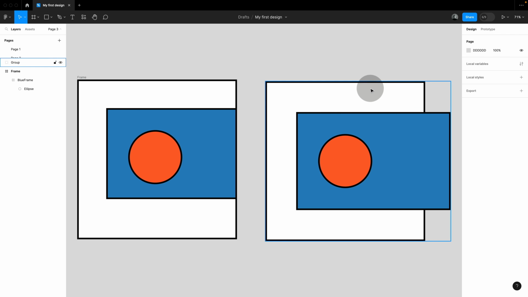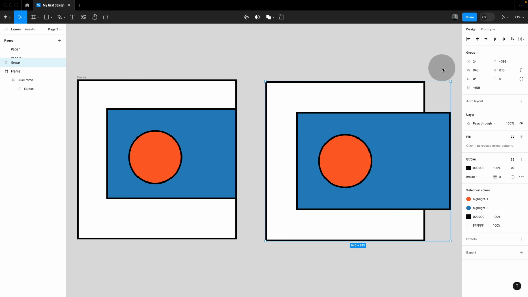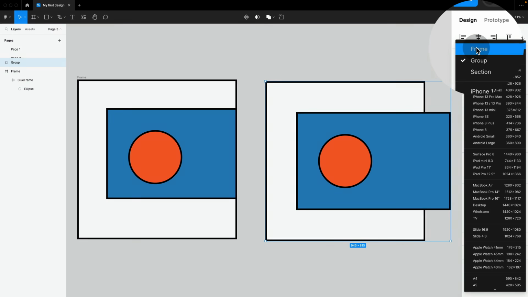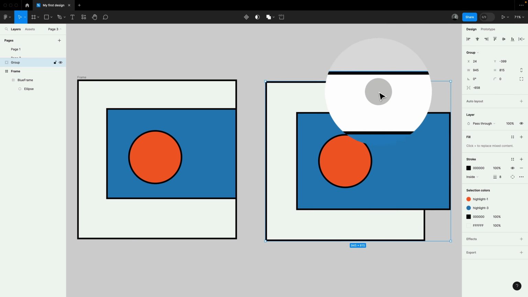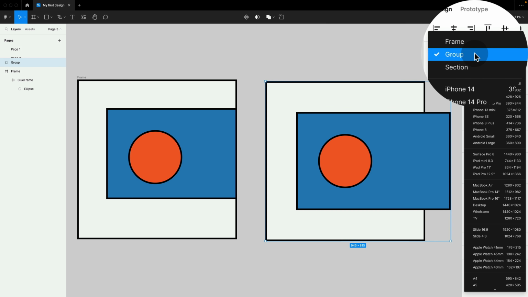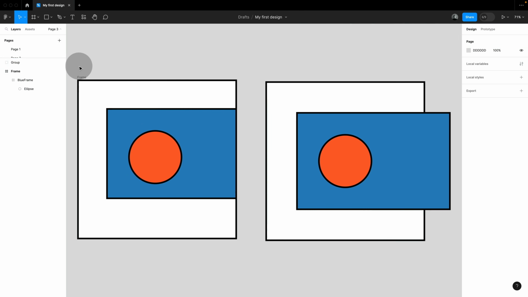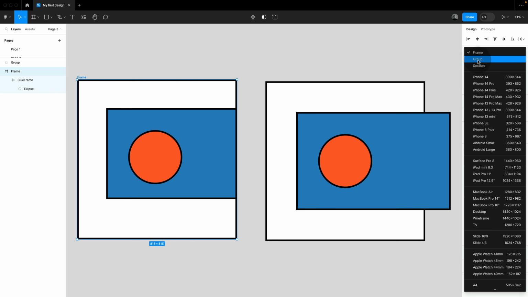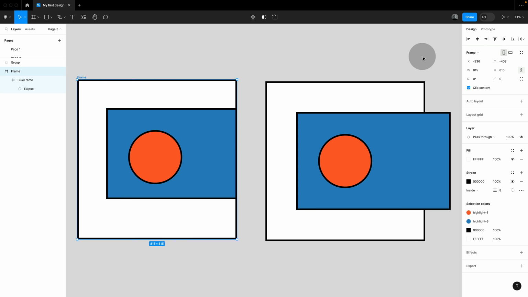You actually don't need to worry because even if you have a group, you could always convert this into a frame later simply by using the drop-down menu on the right-hand side, and you could always convert any frame back into a group if for whatever reason you wanted to. So in the beginning, don't stress yourself too much about how you need to set all of this up.